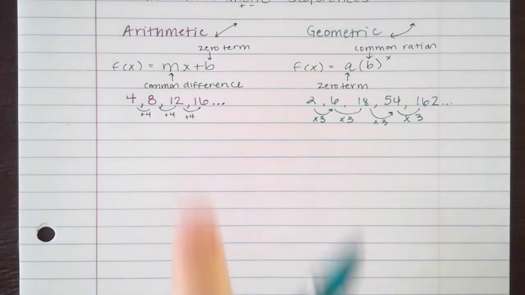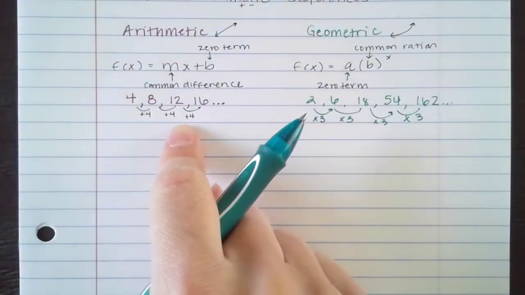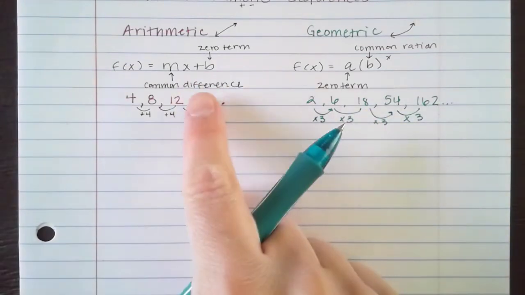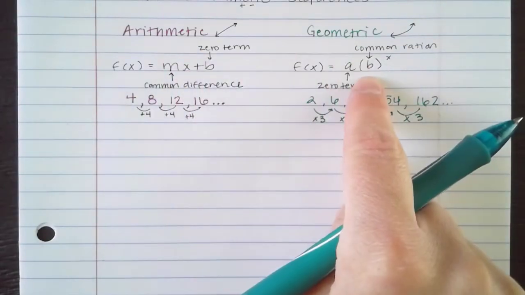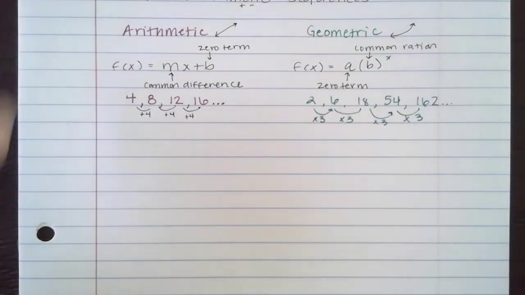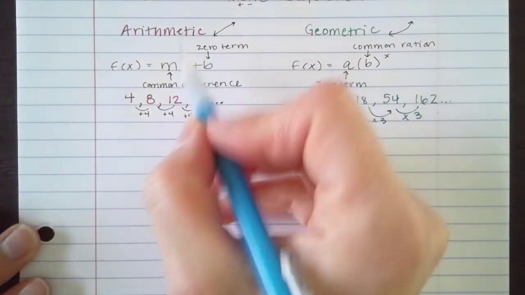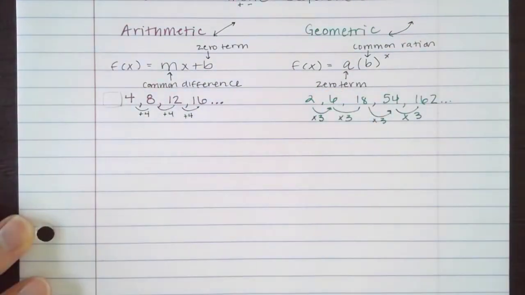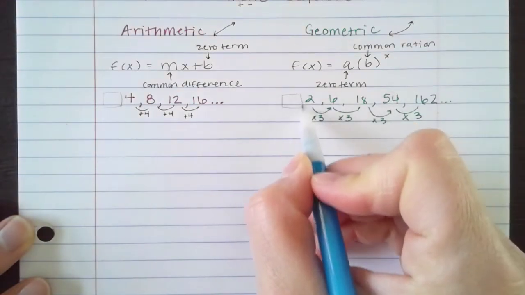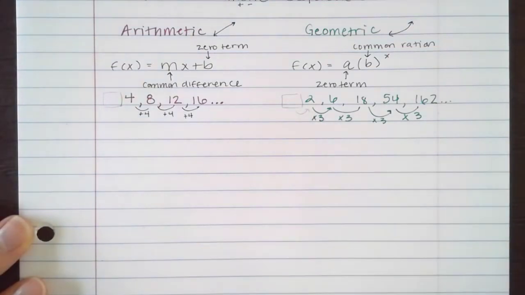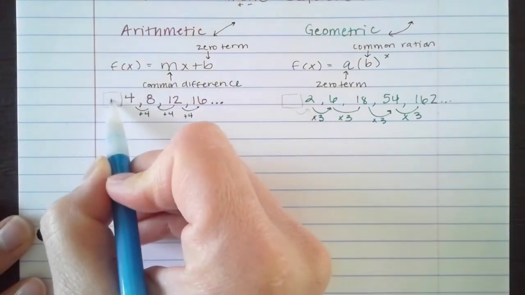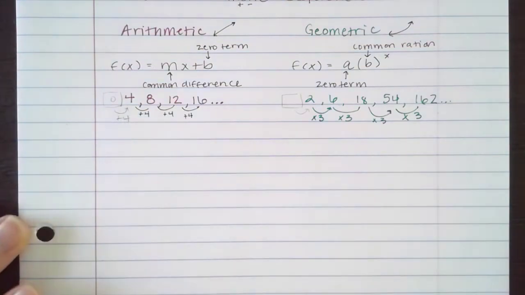So that is the difference between arithmetic, something that should be review a little bit, and geometric, something that's brand new, but looks very similar, right? There's still a sequence of numbers, there's still formulas, there's both zero terms. The zero term is what comes before that. So the zero term over here is 2/3, because what do you multiply by 3 to get 2? Whereas the zero term over here would be 0 actually, because 0 plus 4 would be 4. And again, we'll go into that a lot tomorrow, but I wanted to clarify any questions.